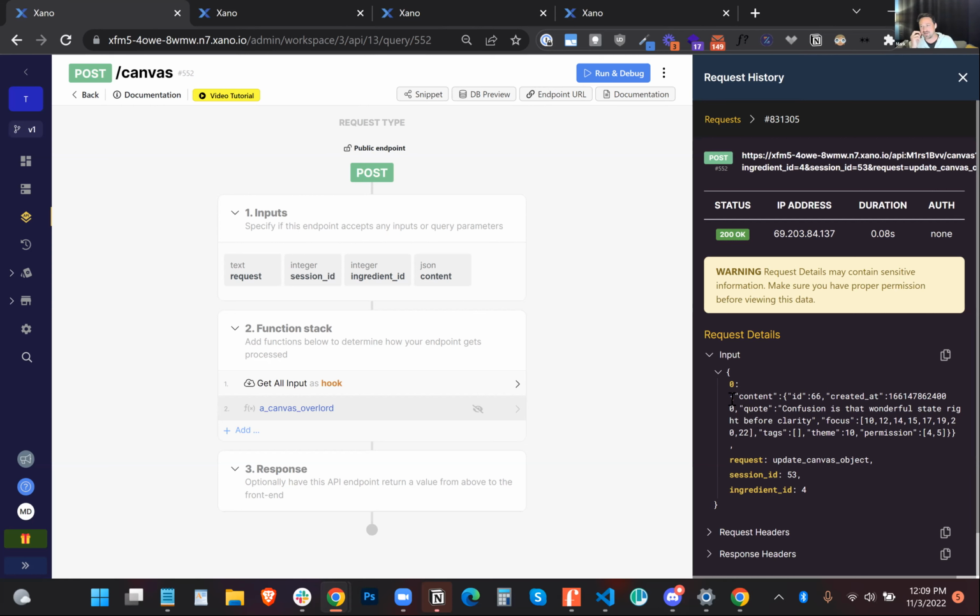If we step back and think about it, what Xano's expecting is an object not called content, right? Isn't it just expecting an object that's in the body that's just ID, created at? Isn't that what Xano wants? I mean, it doesn't really matter. I originally had it putting it in that way, but I now have it as I can just get all the inputs, so it doesn't really matter. I can send it both. For now, as I was testing it, I had taken this away and was relying on this, but it was still sending back an error. I don't know what to do with this error.